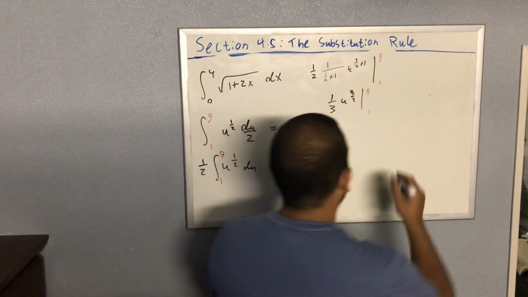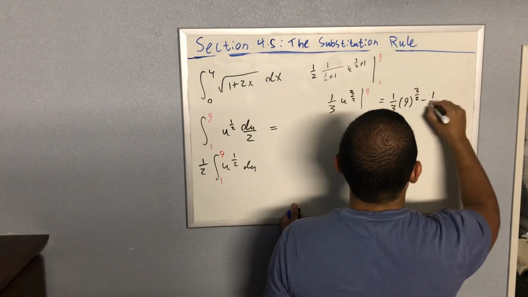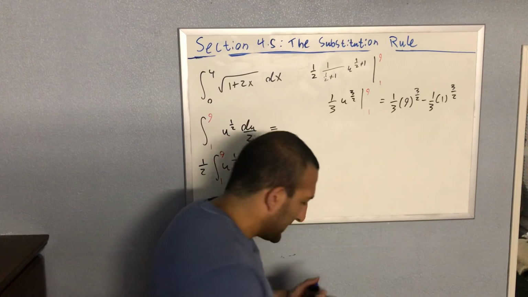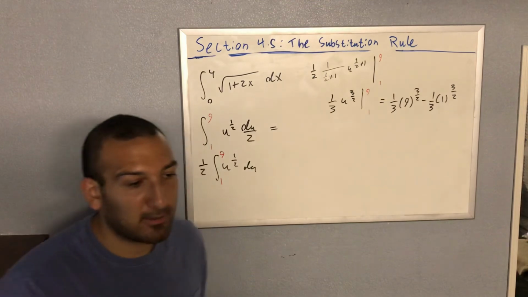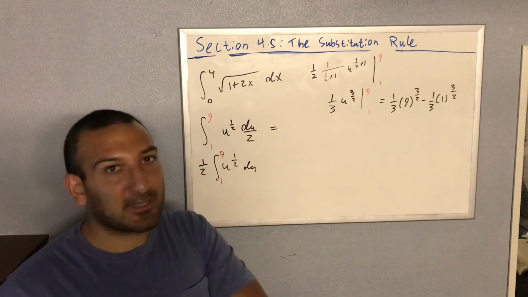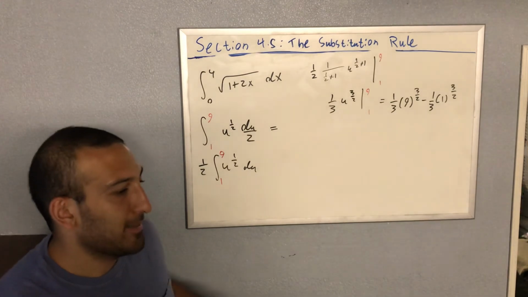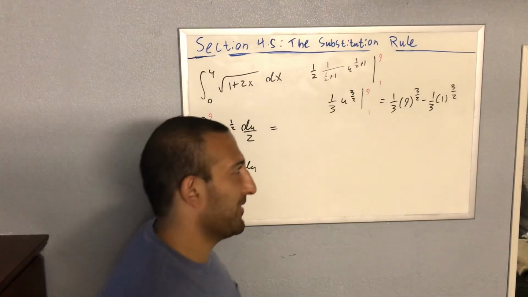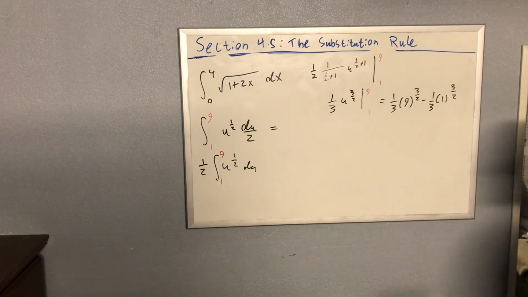Okay, and then this is straightforward. At this point it's 1/3 times 9 to the 3/2 minus 1/3 times 1 to the 3/2. I shouldn't use the word easy, I should say straightforward, because anything in life can be easy or hard depending on if you've just been doing it for a few days versus years. So sorry for using that word. Easy is not a good word. It's more straightforward. It doesn't require as much thinking and processing. You're kind of just using the definition. Okay, sorry about that. And again, you could yell at me in real life, but this time you can't. So I've got to yell at myself.